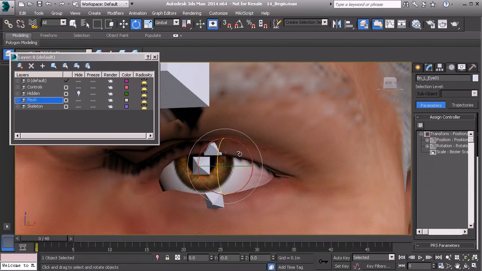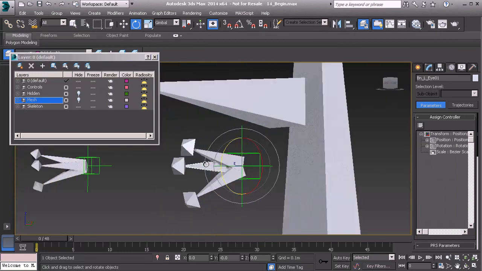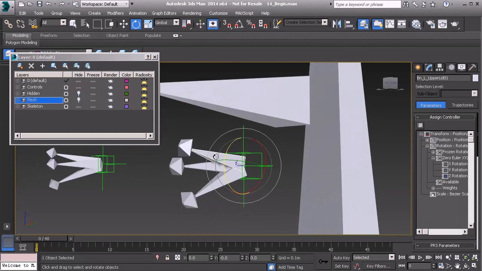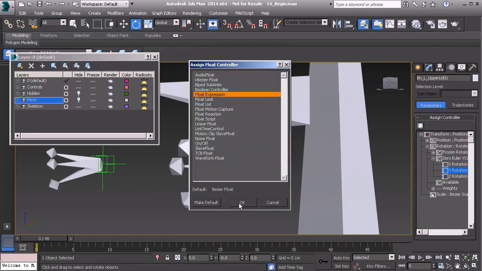Alright, so how can we take this a step further? Well, we can get the rotate y-axis involved so that there's a little bit of sliding in our twist axis. Alright, so let's say we go ahead and set this up to finish off this lesson. And let's say we use about 20% for both. So remember, when we get to the lower lid, we'll flip that value around since the bone is flipped. But we'll start with the upper lid. We'll go ahead and hide our mesh. We'll go ahead and grab the upper lid. We'll find the rotation Y controller, and we'll assign a float expression controller to it.